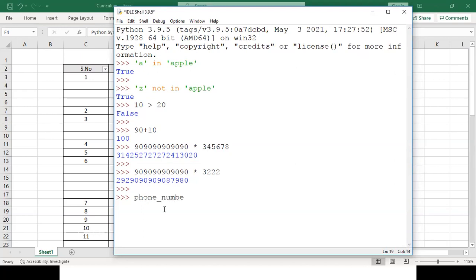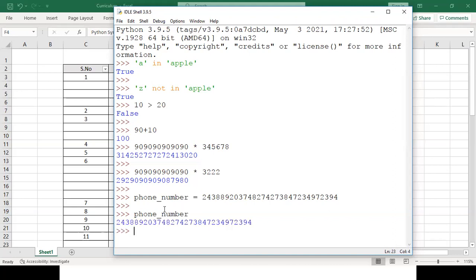So phone number is equal to, I can store any big value. Enter. Now, if you don't want to type the number every time, what I do is type phone number, and that will give the associated value.